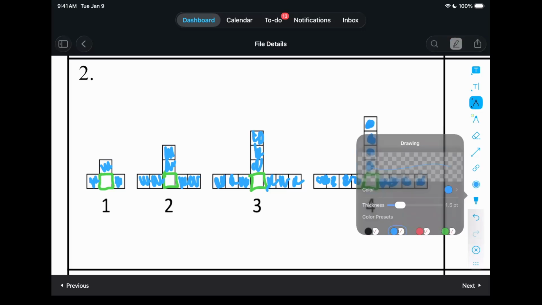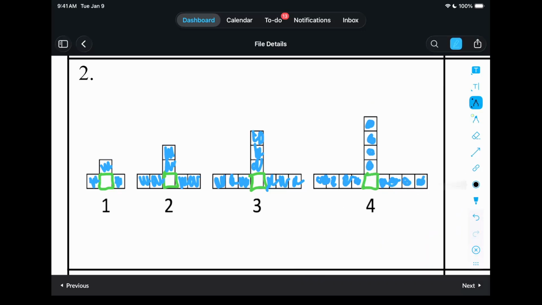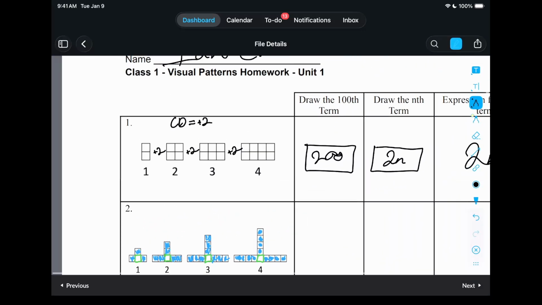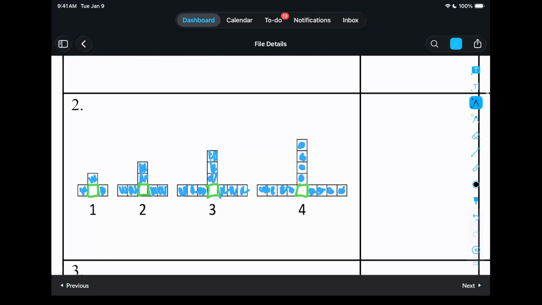Okay, so let's take a look at both, actually, for drawing the 100th figure. All right, that's what this first box is, drawing the 100th term. So if we do it this way, the way I have it on the homework. Okay, now that I'm actually looking at it, I thought of it two different ways. Because I thought of it the first way on the visual patterns, but then I thought about it this way when doing the math, which is a little odd, but whatever, I guess.